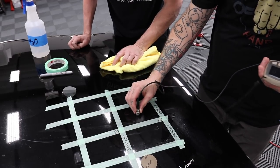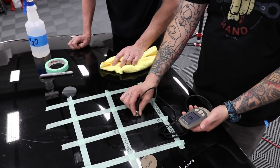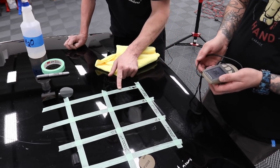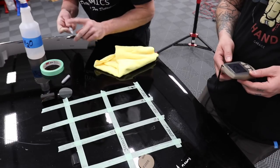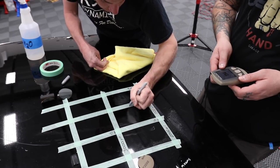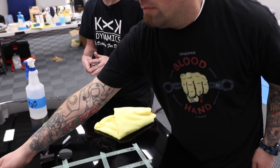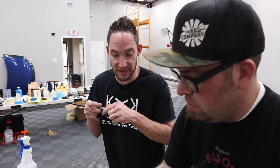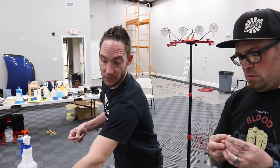Gauge that just to see if there's a difference. We were at 116 was the last number. Okay, so 114. So we have 2 microns here, and this was 114, that was 4 microns, so almost 4. And this was 114 as well? Yep. So 2 to 4. Aren't we cheating here? We're only making like 5 quick passes. Yeah, this is more of an exercise of what papers can do or what they can't do. This is why we do these things. So we'll know now that on this paint, 5 passes will remove, say, 2 microns. Again, that's all subjective. It depends on the person behind the block.